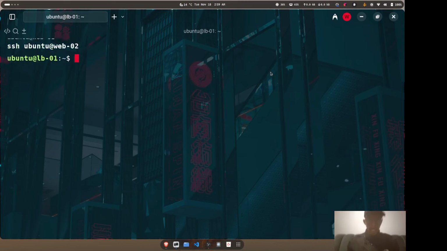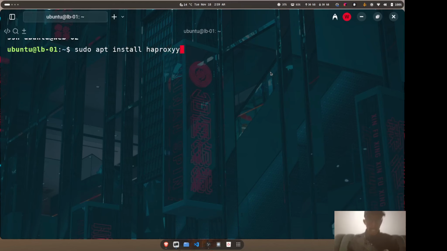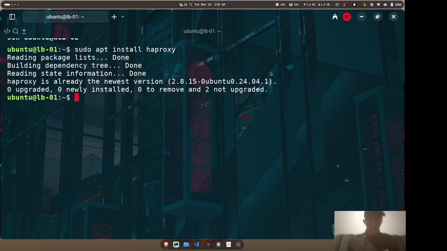All right, I think it's installed. We have installed HAProxy. Now let's check if it is running.